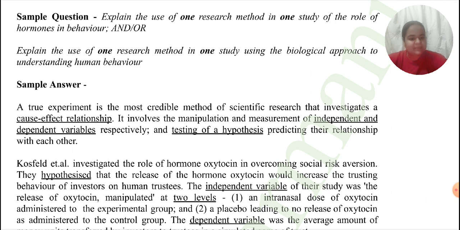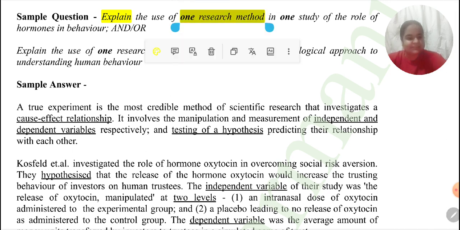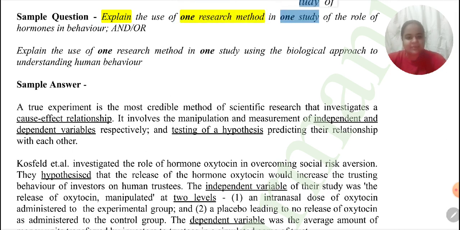Let's start by reading the question. We should always read a question very carefully before beginning with the answer. The question here is, explain the use of one research method in one study of the role of hormones in behavior. So let us look at the key terms in this question. The first is the command term explain.